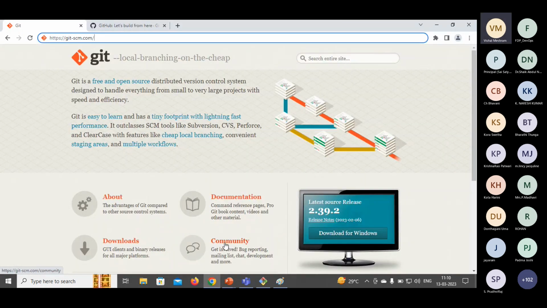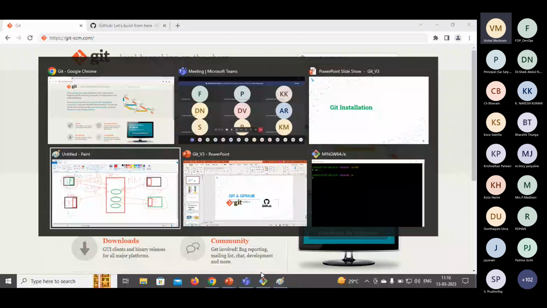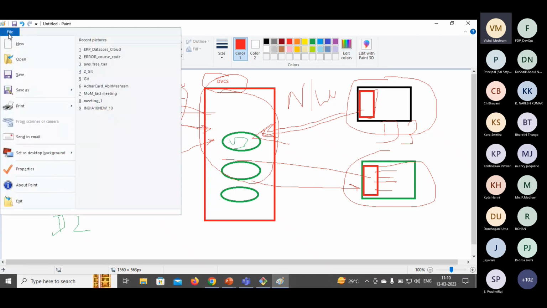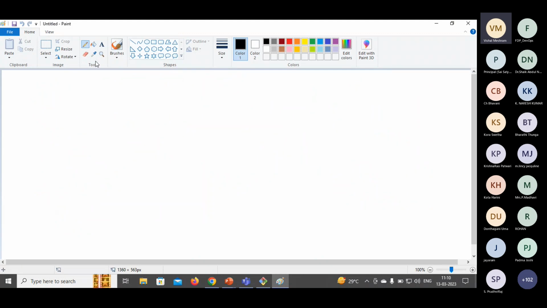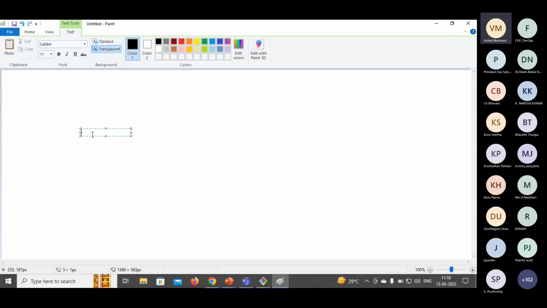All right. So till this point, we have discussed version control system and types of version control system. Now we are going to discuss how to install Git. Okay. So before that, from my session, I'm using these two words, right? Git and GitHub. So many times it happens that people get confused. So what is the difference?